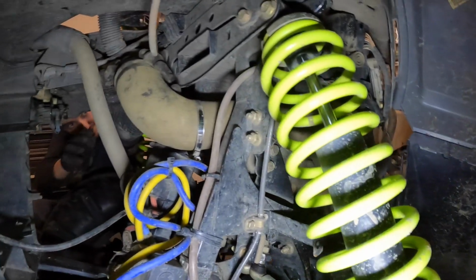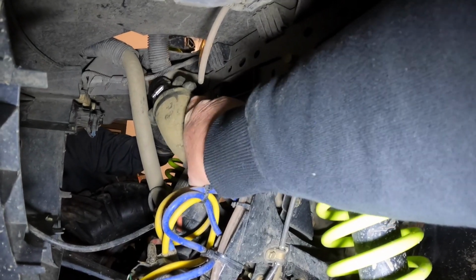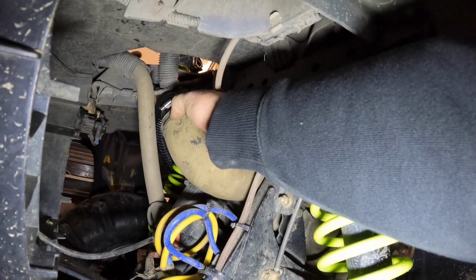Alright, so we're reconnecting this back in. So apparently this is all staying under here. It's not coming up through the original hole, which I see why, for obvious reasons. Now it says run it up. Can you get access to that? Yes, I can. Let me tighten it up. Is it all the way down there? It looks like it is.